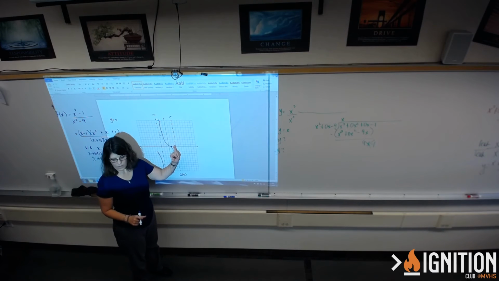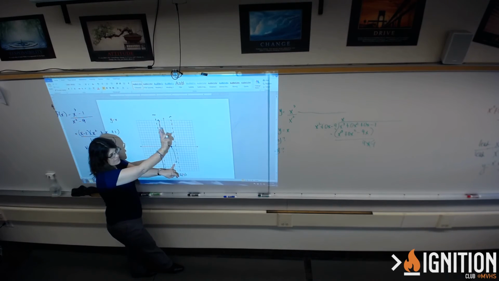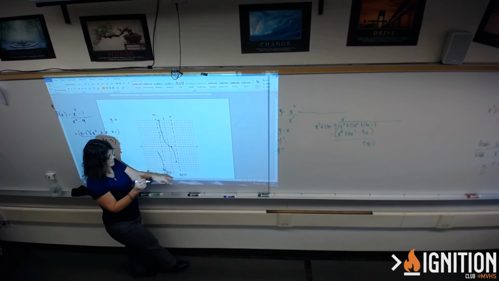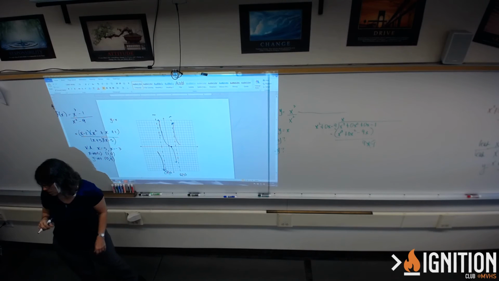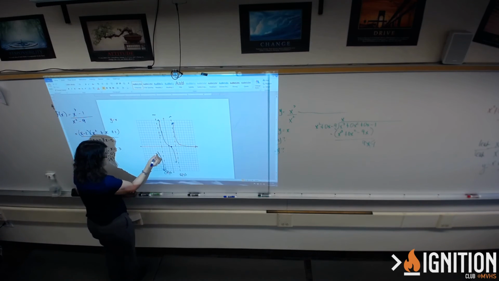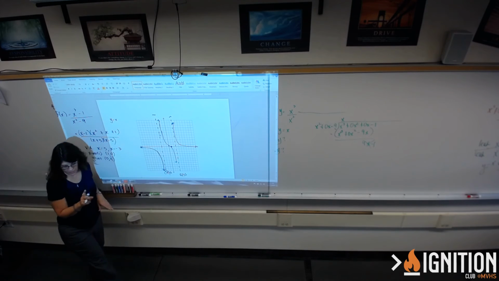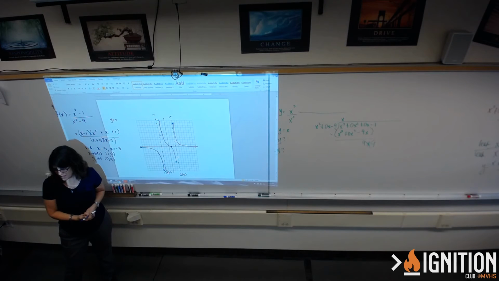The right side, or the positive 3, approaches negative, so the left side has to approach positive. Are there any more x-intercepts? There are no more x-intercepts. This is not 100% correct. Did we plug in any points? You don't need to. You don't need to plug in 1 point.